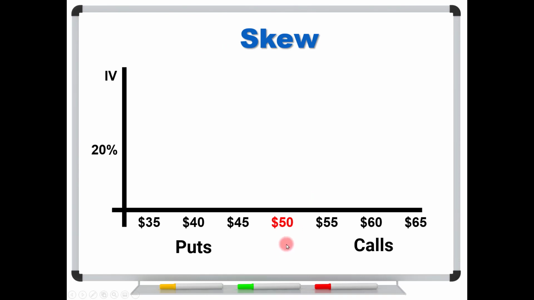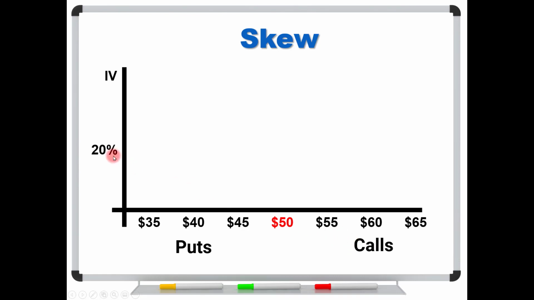I've talked about this in previous videos, but this is a particular layout of a skew curve that is called an out-of-the-money layout. I've got the at-the-money strike here in the center in red, and therefore everything above that will be the calls, because higher strikes would be out-of-the-money calls. The lower strikes, everything below 50, would be the puts. Alternatively, I could lay this out according to all calls, or I could make them all puts. But again, this particular layout is called an out-of-the-money layout, and that's what I'm going to use to show the differences between these call and put implied volatilities.